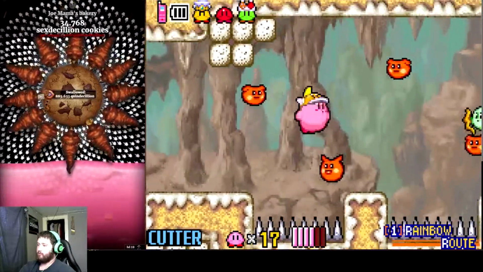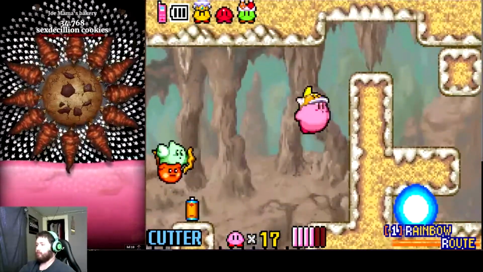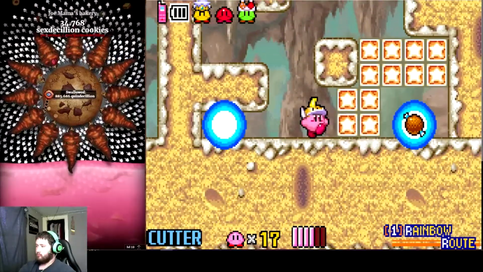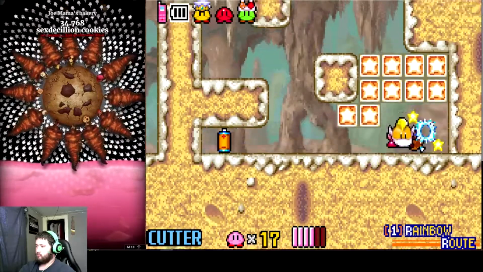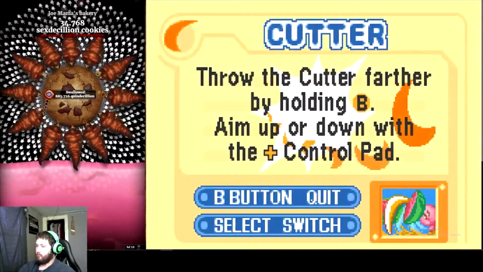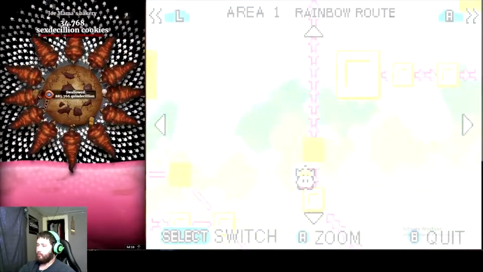Avoid those spinners and get this Kirby guy so I can fly around. You can also just fly around. Where did the... No, that's it. Okay. Do I have any, like, C? So this will take me way up there. Okay.